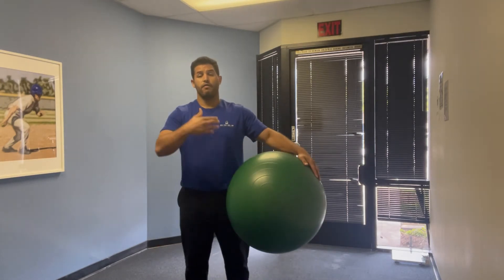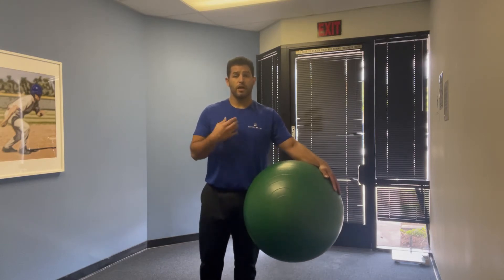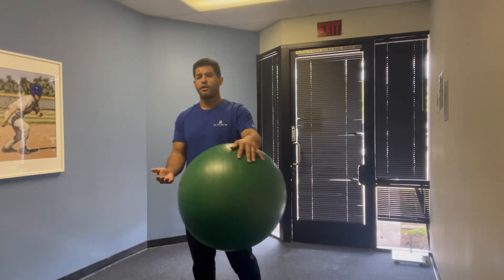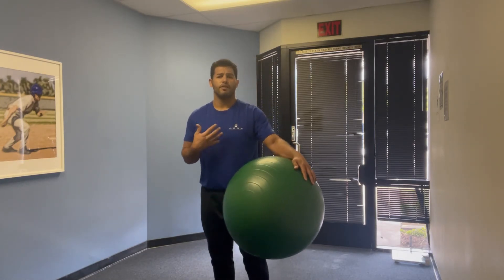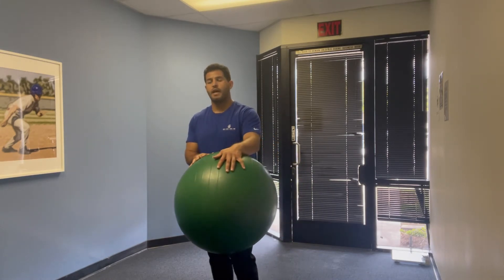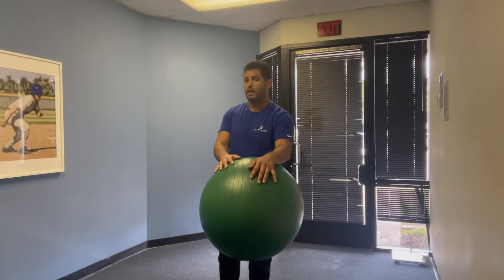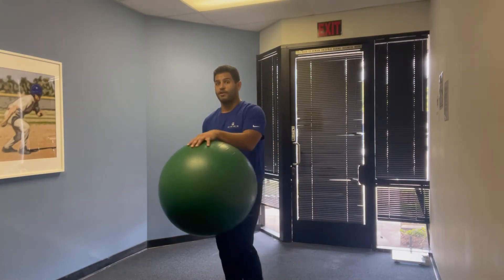You'll perform that for your reps and for your sets. So to start off with that, of course we're going to need a ball to perform this push-up. This is a little higher level, so if you have a little bit more worry about your balance on things like this, I would not recommend trying this out if you are a beginner. We can modify this, and you can check us out and talk about that if you are interested.